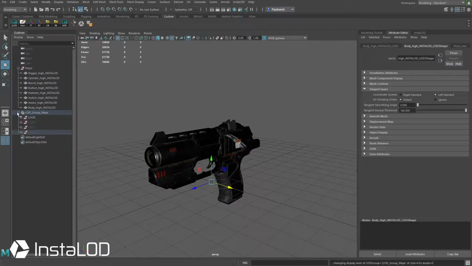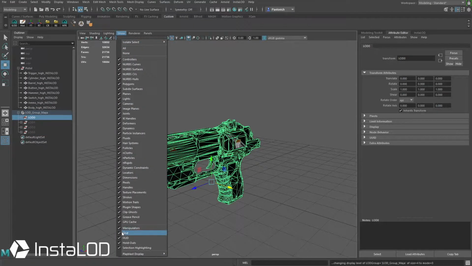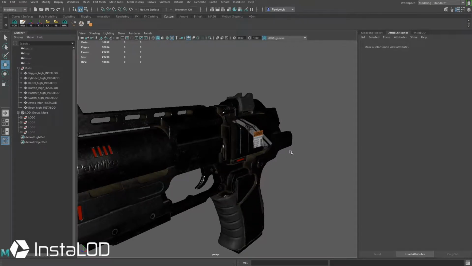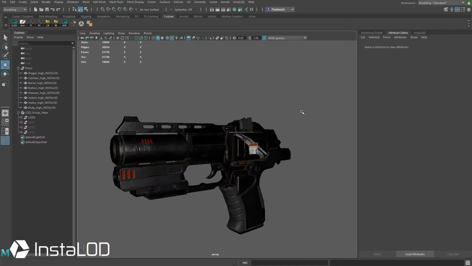What that means is we open this up, you're going to see LOD 0 is activated. Let's go to show and turn off our grid here. So as we're zoomed in on our object, LOD 0 is going to be active, and then as we back away from our object, once we get to a certain distance, LOD 1 is going to kick in, and then as we back up more, LOD 2 is going to kick in. As we get back up even more, LOD 3 is going to kick in. So that's all based on that camera distance away from your object.